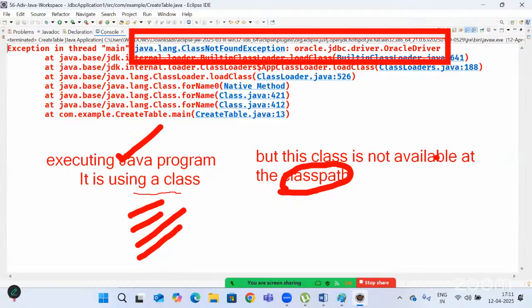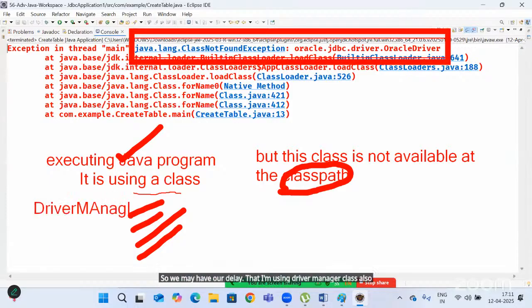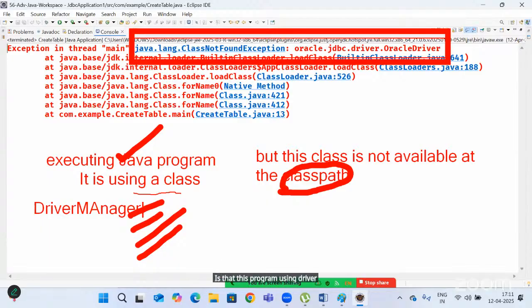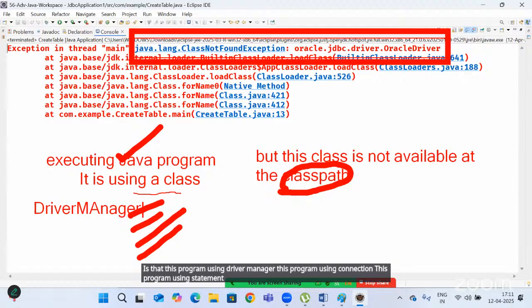So we may have a doubt. Sir, I'm using the DriverManager class also. This program is using DriverManager, Connection, Statement, and a class called Class, with Class.forName for the statement.